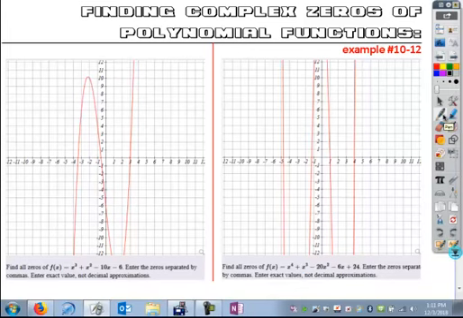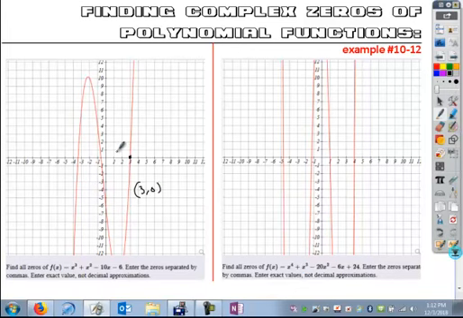Sometimes having the graph to look at allows you an opportunity to gauge what the zeros are that you're expecting to see. So you can see in this first example, I have a 0 at 3. That's my rational 0. It's an integer value, so I know that I'm dealing with a 0 at (3, 0). So there's one of my zeros. If it is asking me to find the zeros, it's asking me to find ordered pairs.